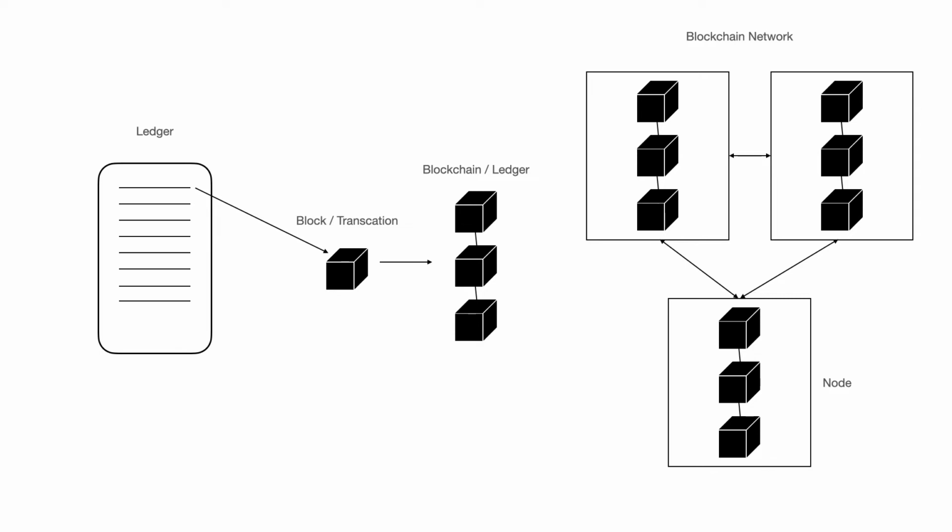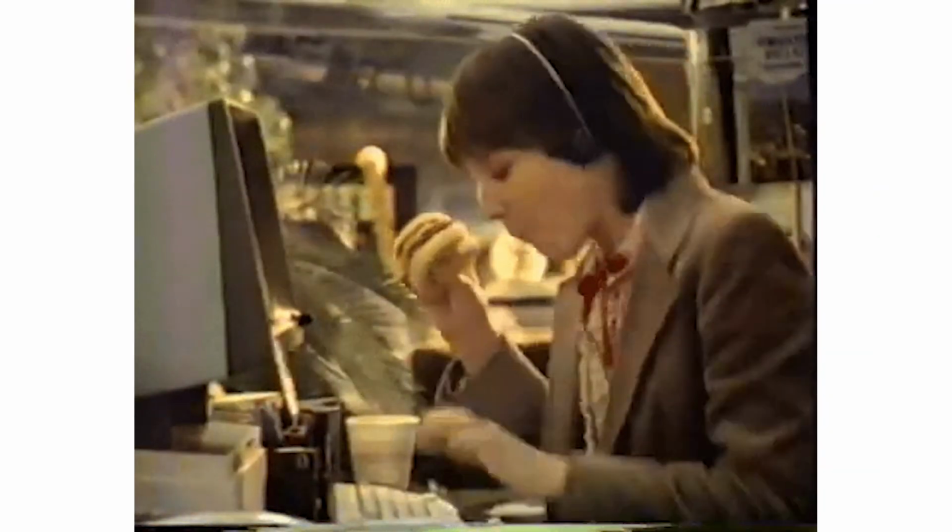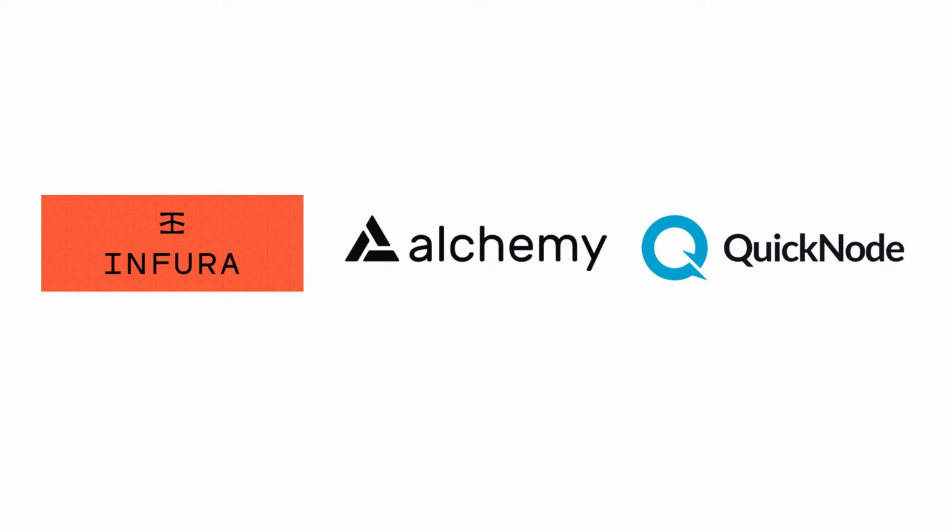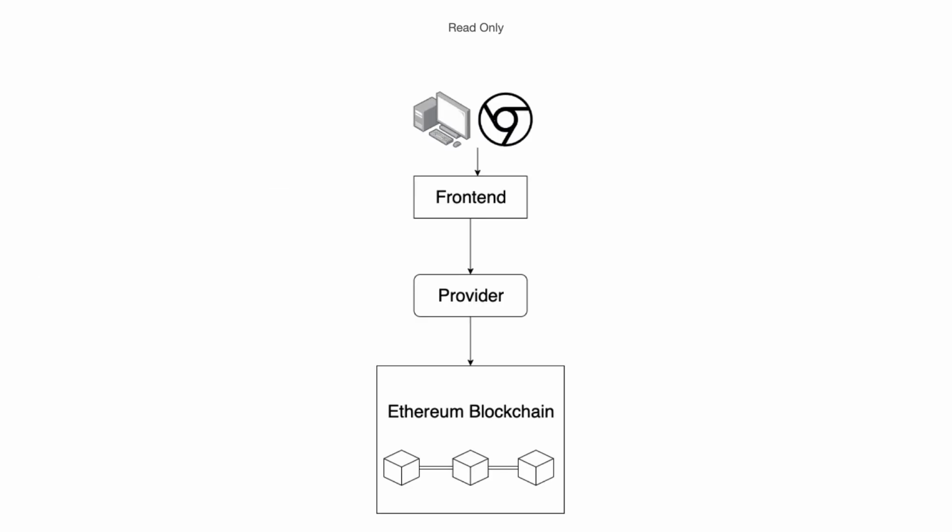So for us to allow our app to access information from the blockchain, from the ledger, or to make transactions, append the ledger, we need to be connected to a node. There are two ways to do this. You can either run and operate your own node, or, much preferably and most commonly, use nodes provided by third-party services like Infura, Alchemy, and QuickNode, just to name a few. The nodes you connect with when you need to interact with the blockchain are called providers.